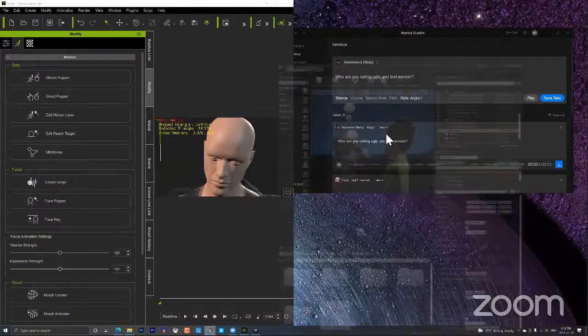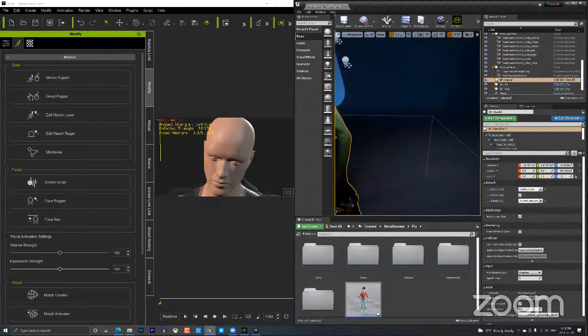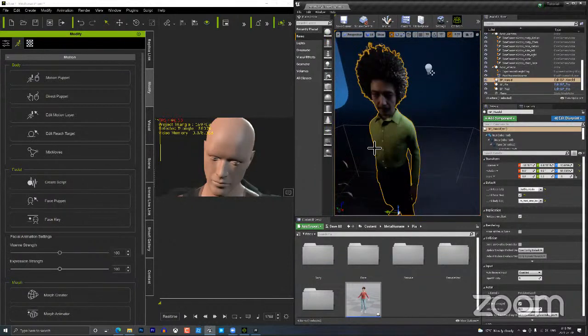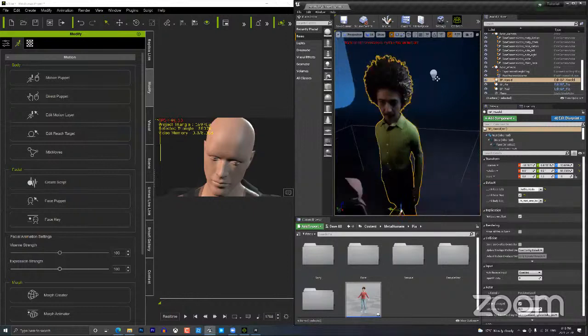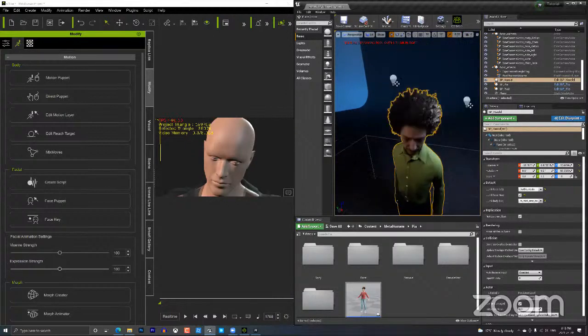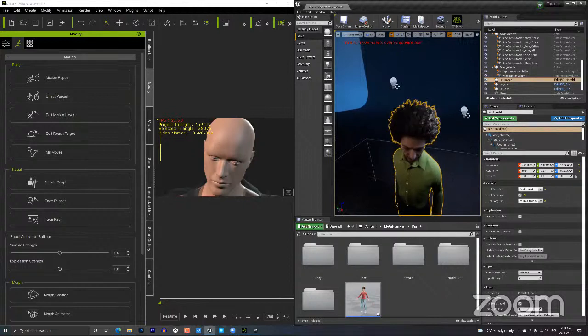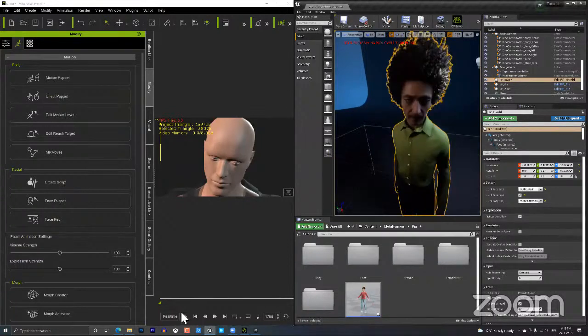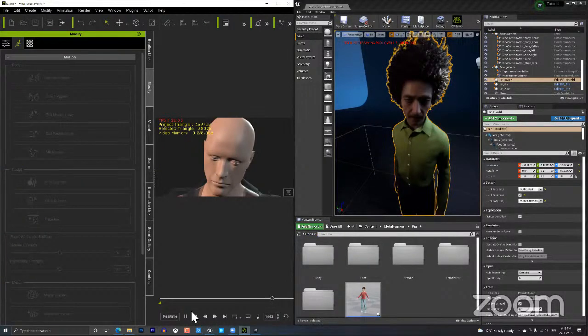Let's zoom in on Harold's face here. There we go. He looks a little bit weird there, an elongated face, but okay, we'll work with this. So let's go back to where we were. As ugly as you. Okay, so he's thinking of a comeback here. Who are you calling ugly, you bad woman? Okay, but then again, you'll notice that he pops back into that neutral expression.